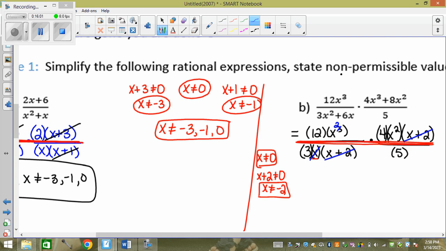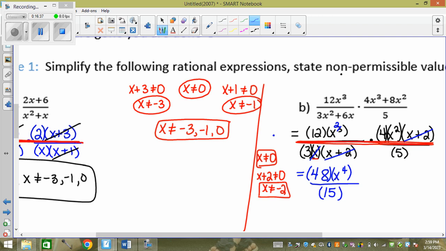Then what you can do is continually cancel more numbers, or what people like doing is just canceling all the coefficients at the end because it's easier. So we can just do that if we want to as well. So we can go 12 times 4 is 48. And then x squared times x squared is x to the 4, over 3 times 5, which is 15. Now you can say, hey, I can take a 3 out of both of those. Or if you don't spot it, you could do this. If they're monomials, which they are, right? This is a monomial. This is 48 and x to the 4 and 15.